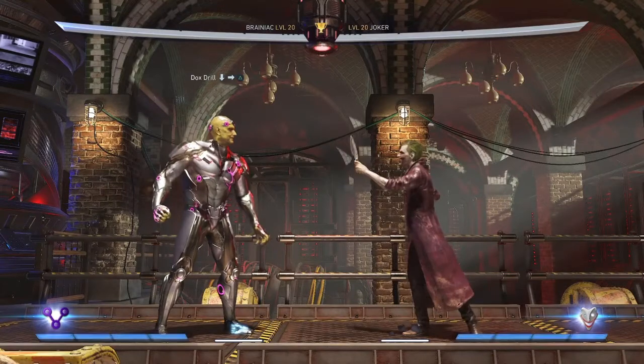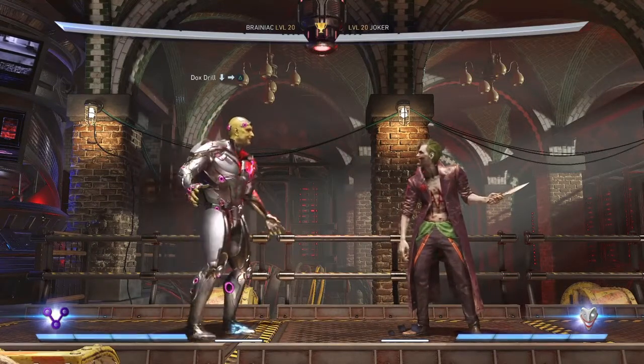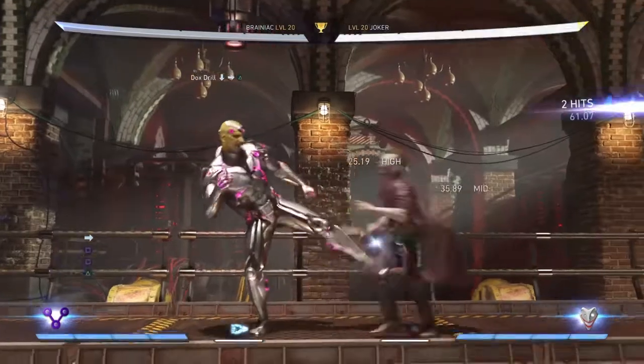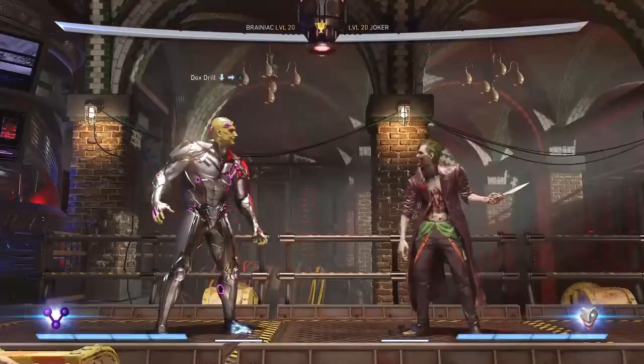Additionally, guys, we have Doc's drill. Now this is just down forward triangle, down forward Y for the Xbox. He just kind of brings out his little whips here and hits him with it. So it's good to use after combos and stuff like that. So if you kind of just do a little combo and put it in like that, it's good to get a little extra damage with.